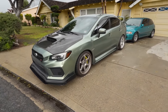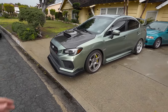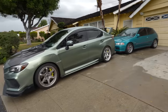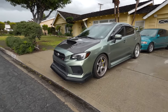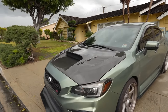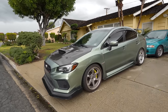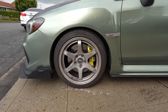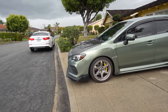First things first — obviously, mine doesn't look stock either. We have it wrapped in Tiny Vinyl Millennium Jade. My girlfriend picked out the color and I think she did a pretty good job. It's a nice color. Don't see Subies this color too often. We also have a Viz Racing carbon fiber hood with a lot of heat extraction all over it. One thing that this car can never get enough of is cooling, it seems. We're also on ESR AP6s wrapped in Falcon tires, 265 squared — so we have a squared setup. Obviously it is an all-wheel drive car.